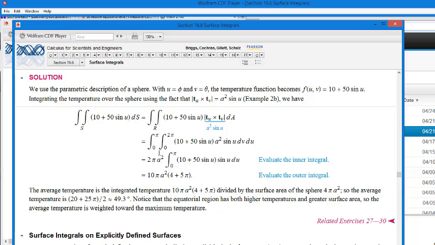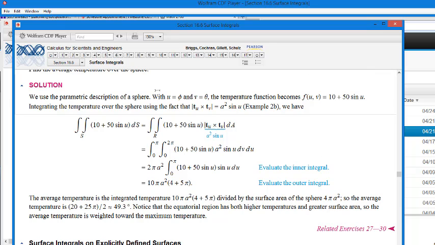Let's see what happens. They're saying u is between 0 and pi. Why are they saying u's between 0 and pi? Oh, that must take the place of phi. Yeah, u is phi, and v is theta, right? And notice what they had to throw in, guys. See that? That gets thrown in, that a squared sine of u. This is huge. You have to compute the normal vector and throw it in to change to parametric.